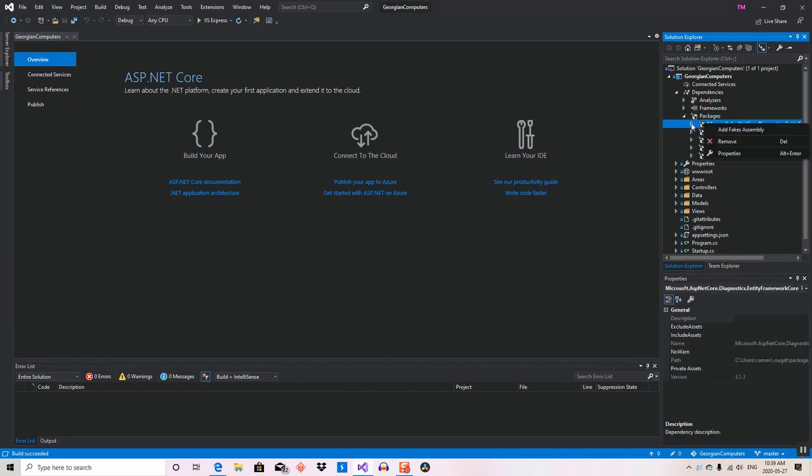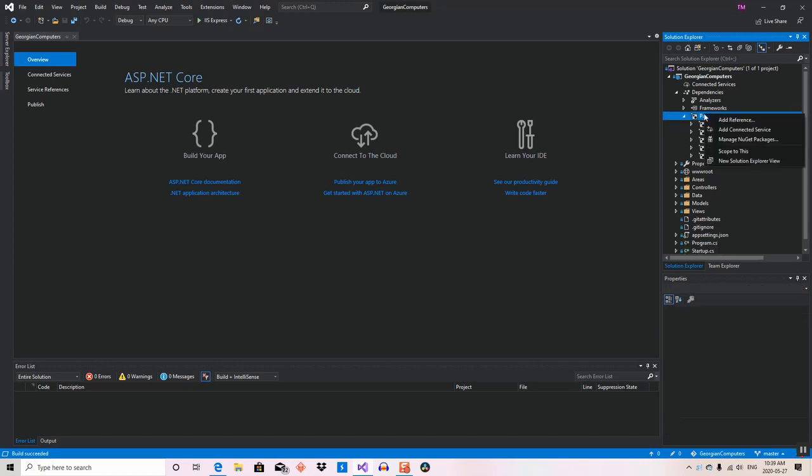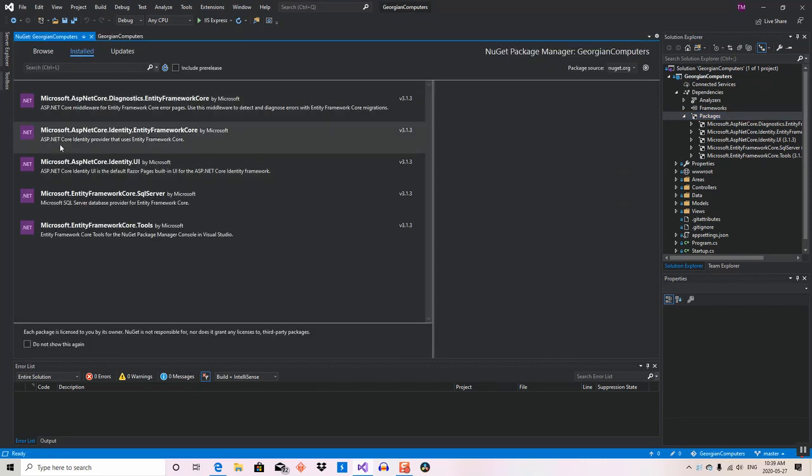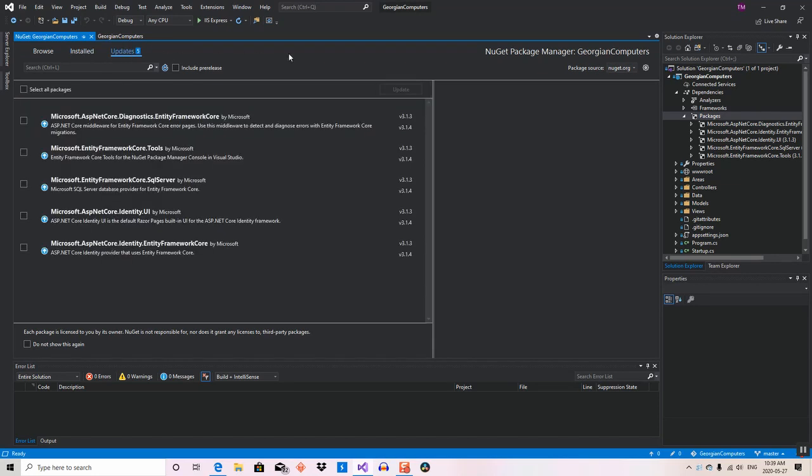Let's see if I can... no. If I were to manage the package, you would have seen all of these were outdated, and it said it's got 5 updates. So it looks like all of those were just previously updated for me. It's kind of a nice feature that it went in and did that cleanup. So I'm going to close that out. I'm going to try to compile it in a second.